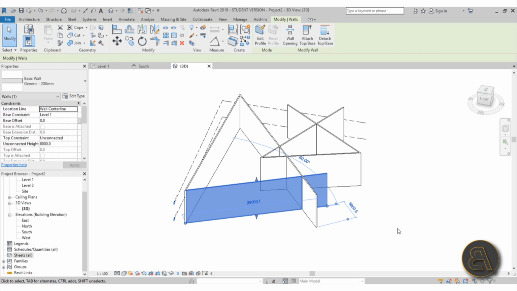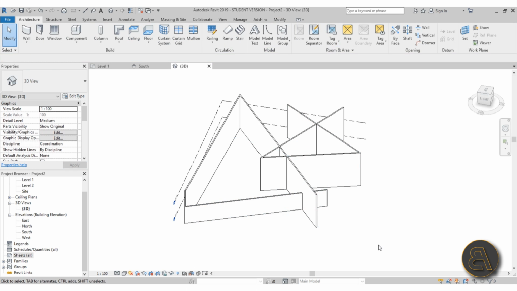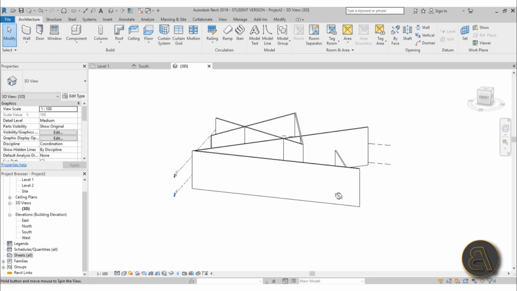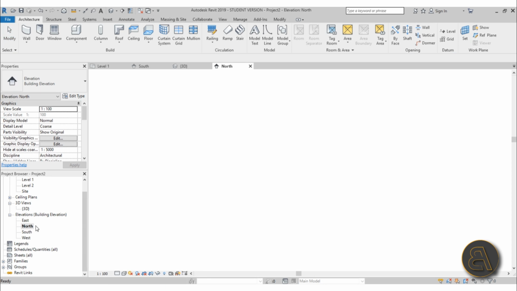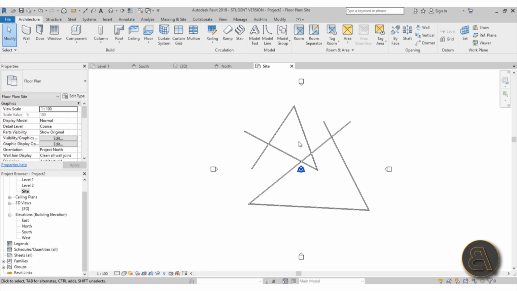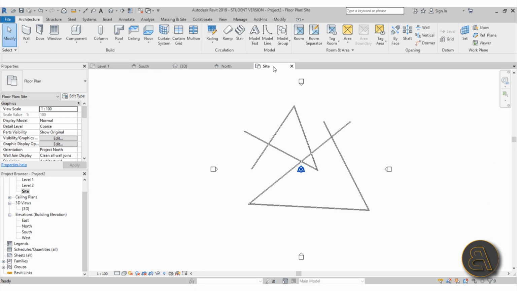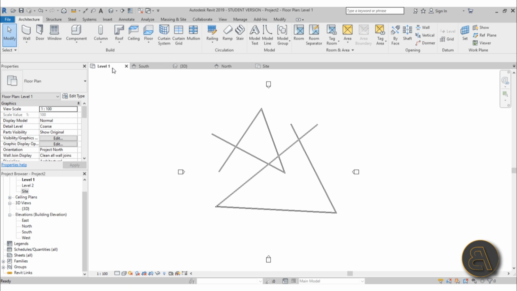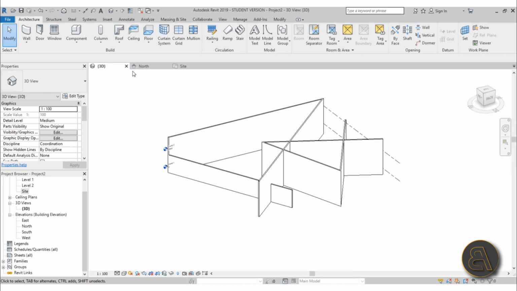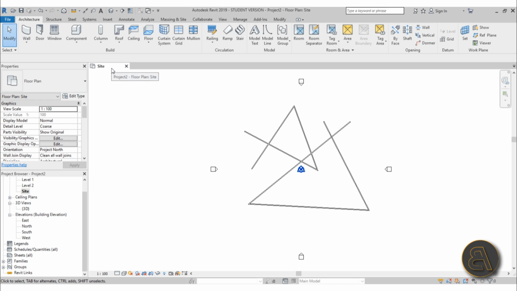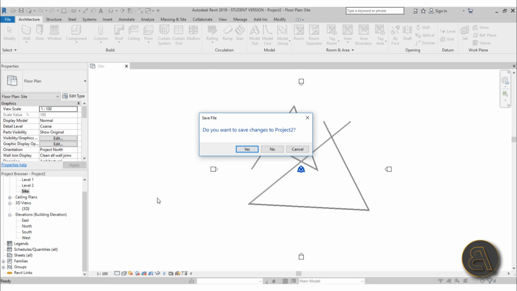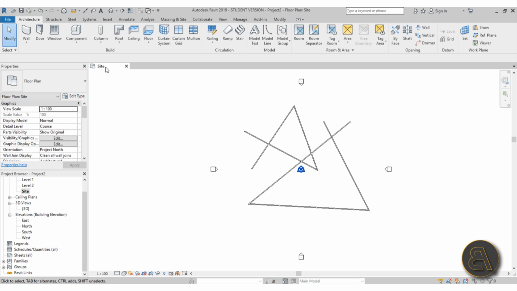And if you want to make some changes now to these walls, you can select them and go to properties panel and maybe change this from unconnected to a level 2 perhaps, and this is what it looks like. Now, you might be noticing that when we create these new views and we go over here and open up a bunch of views, they're going to be appearing over here like this, like tabs on your web browser. And these are the opened views. So if I start closing these, you can do that, but if you're left with only one and you go to close it, it actually closes the whole project. So if you don't want to close your project, at least leave one of these on.